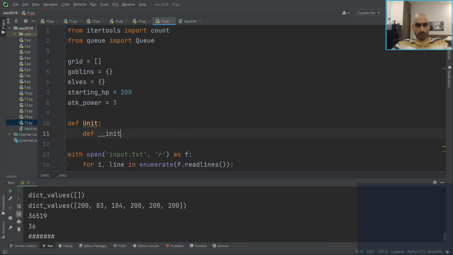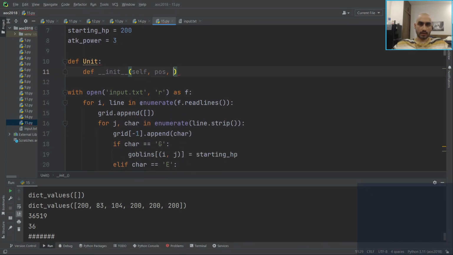Define unit. So we're given an initial position, and let's say symbol, and HP.